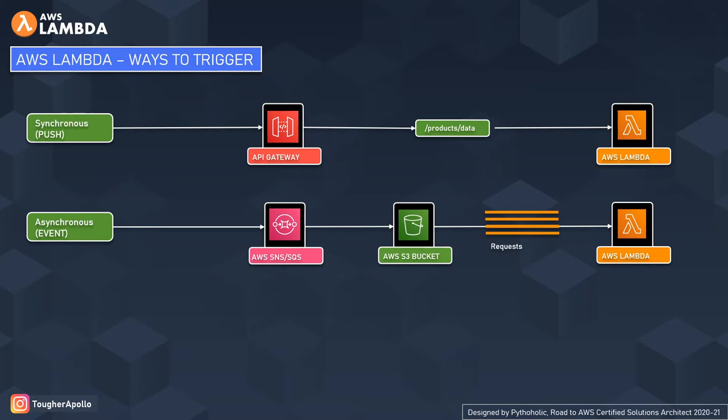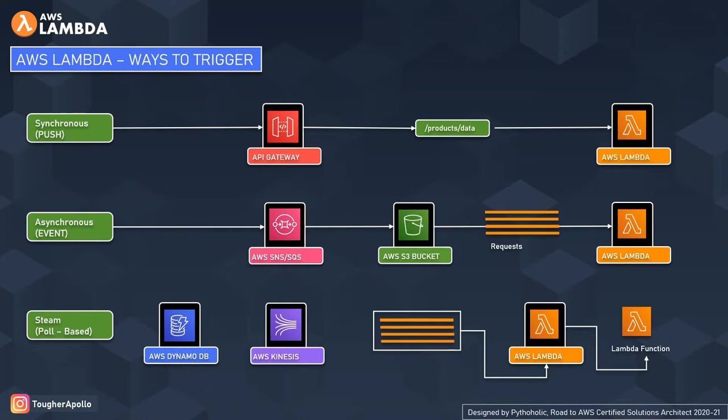And each of these messages are pushed to an event, and these requests will be executed when it is received by AWS Lambda. And the same concept is followed the way we saw with SQS. Okay, so the third one is poll based, where you can see we have the Lambda polling for the changes from the Kinesis data streams, which is stored in the AWS DynamoDB. And once it receives the data, it will be processed by the AWS Lambda.